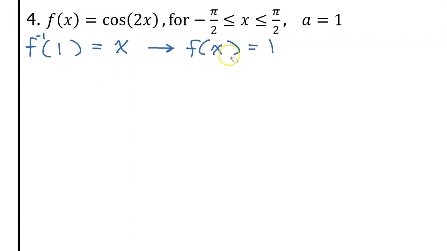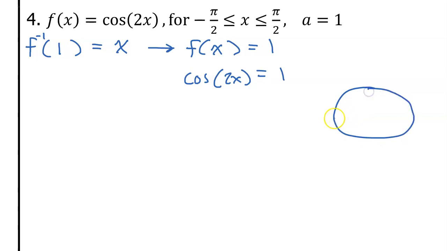So now I need to solve this equation so I can have x. Let's see, f of x is cosine of 2x. Okay, so that's going to equal 1. So in order to solve this, I'm asking myself the cosine of what angle is equal to 1. I'm picturing the unit circle in my mind. You wouldn't really draw this. But cosine is the x value on the unit circle, and the x value will be 1 right here. So this is an angle of 0.